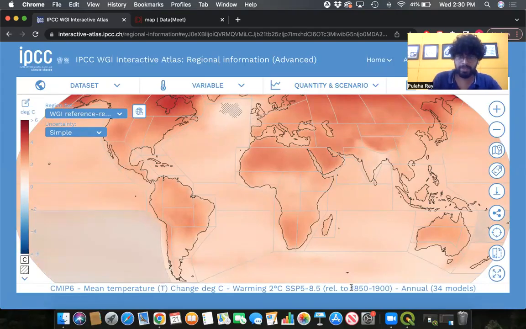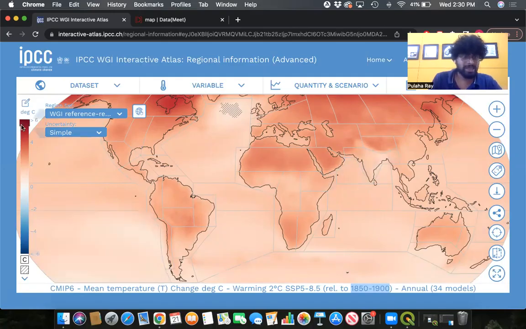Another important thing is that the temperature difference is in comparison to the 1850-1900 average. So compared to what the temperature was back then, how much would the earth be warming? That is what the data set is all about.